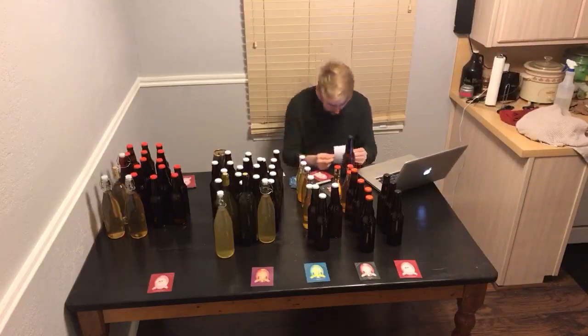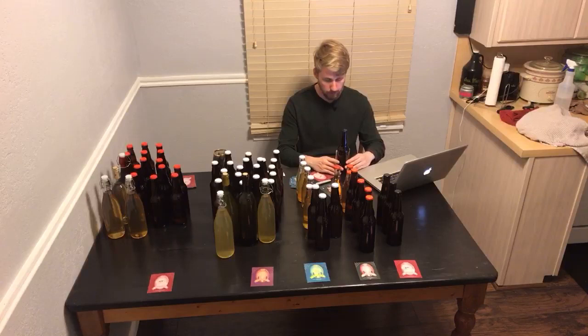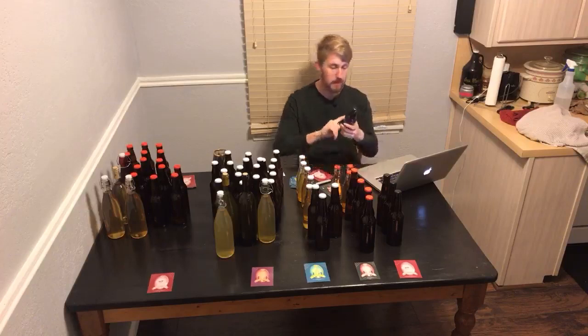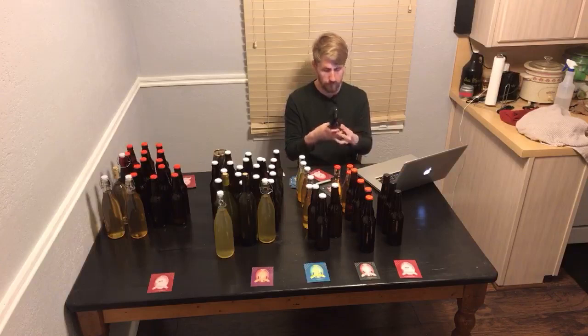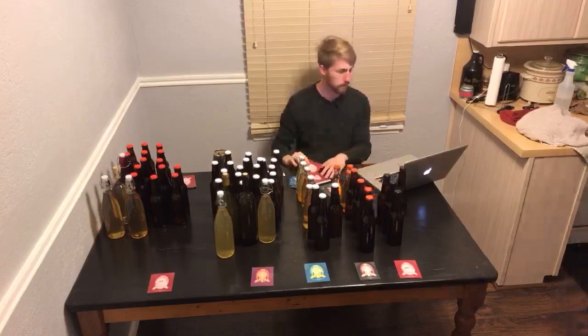Okay, so it's time to start labeling. Like I said, these are just monotonous to put on, which is why I want to do it here and hopefully get some people to talk to as well. What I'm currently putting on is I have some old peppermint meads that I made, my original one. And so I'm using the same label as my new one. The difference is I put OG on this one, that's the original, so that I can differentiate between multiple ones. So that is what's going on here.